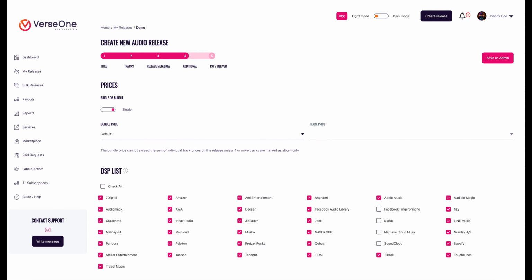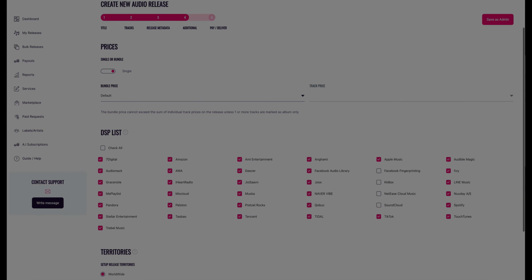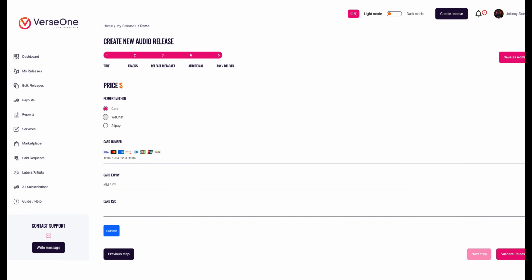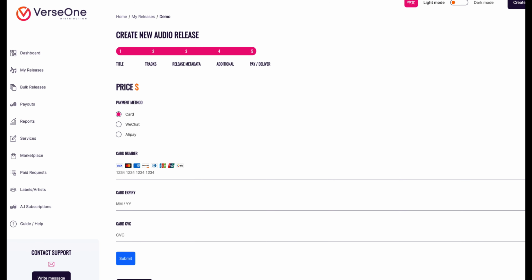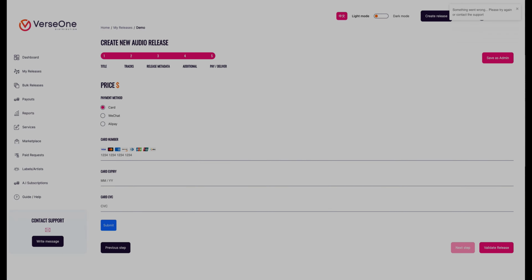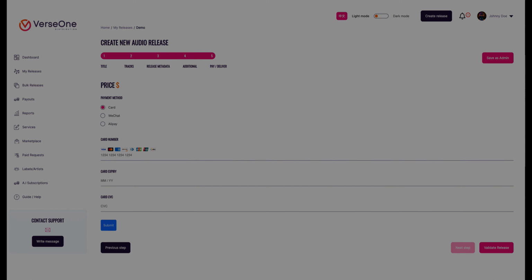If it's error-free, users can click Send Release to have it sent to the quality control team for a quality check. This free distribution workflow applies to VerseOne Pro users who prefer the free delivery with the royalty split option. However, for VerseOne Pro partners who opt for the paid distribution feature, your users will have to pay a predefined fee set by you just before your user's release is delivered. So, for these users, the next page will be the payment page, where they can pay using their credit or debit cards or other payment methods.